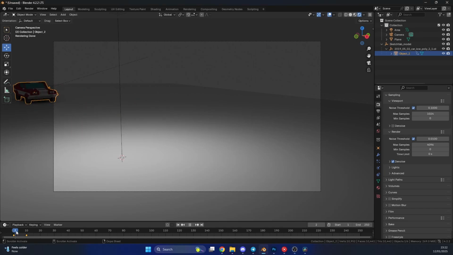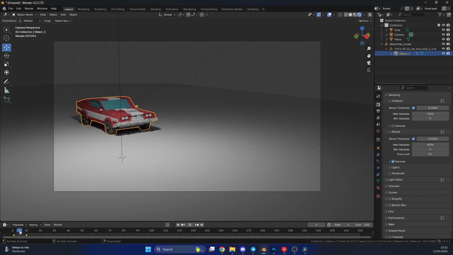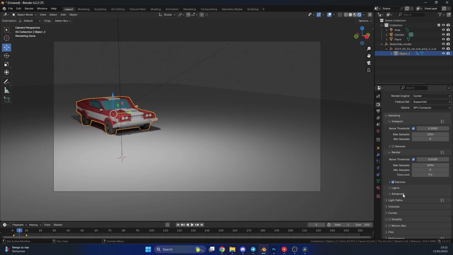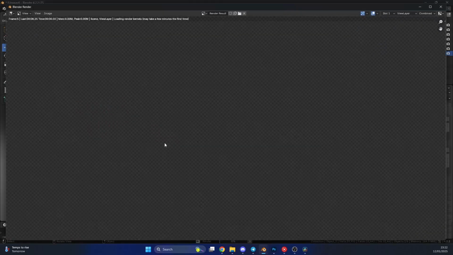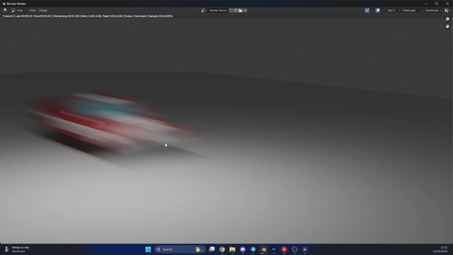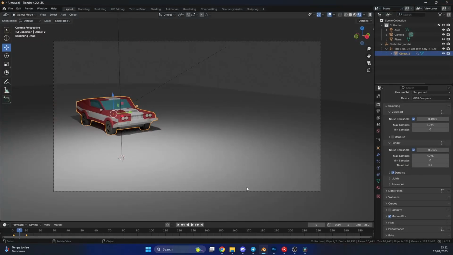So what I've done here is I've just quickly keyframed the car and it moves from frame 0 to 10. If I actually enable motion blur inside of the render properties and I hit F12 here, it's flying, it's absolutely flying. So this isn't ideal. So what we can do is we can actually take motion blur off. Now when I go to render this, it'll just look static, it won't look like it's moving at all.